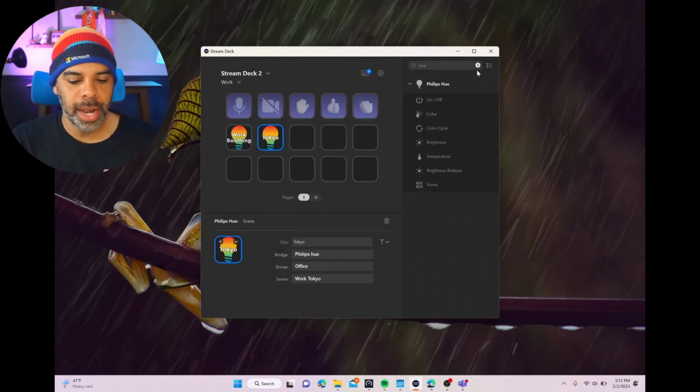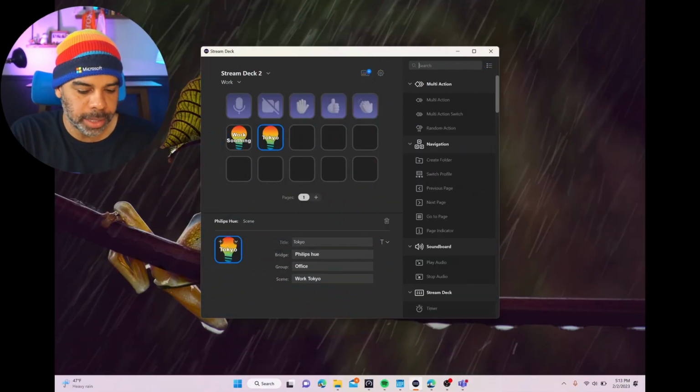I have other scenes in here for when I need it brighter in my office, or when I'm trying to relax or when I'm trying to read. So that is a really clutch use of the Stream Deck. So let me show you just one or two more quick things and then we'll wrap up. There are just two other quick things I'll show you, and there's a lot of things you can do with Stream Deck, but we'd be here all day. But there are two quick things I will show you that I like to use.